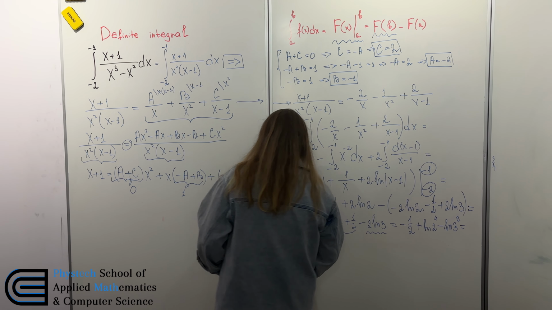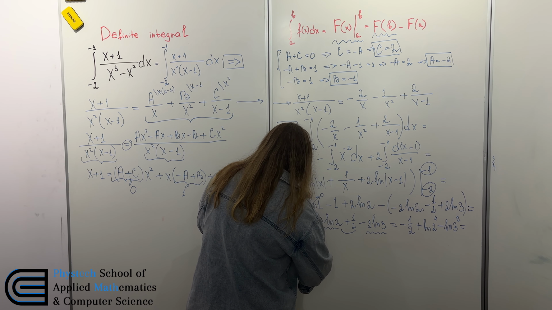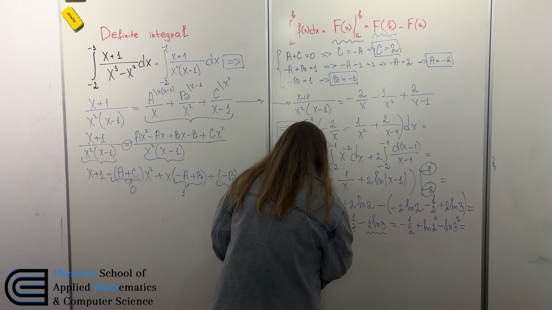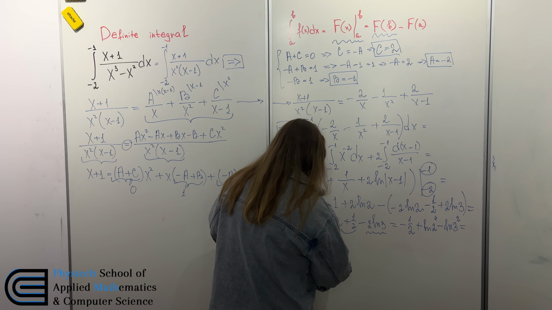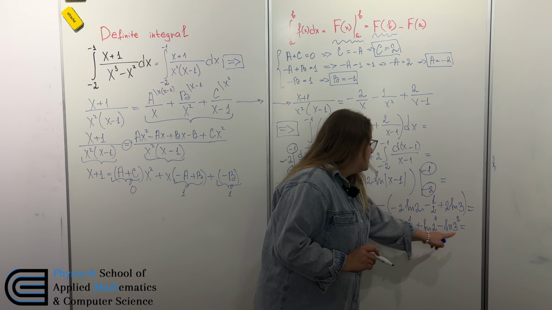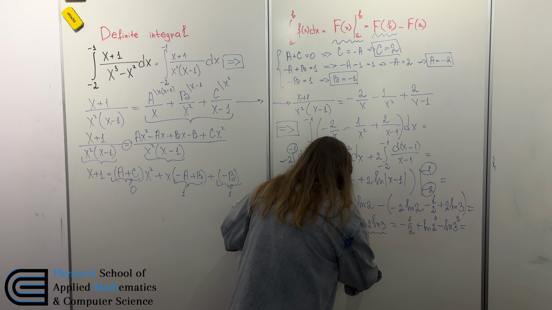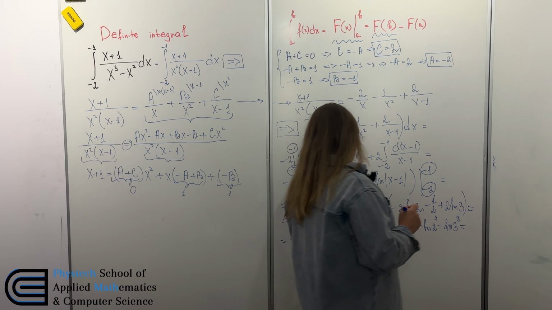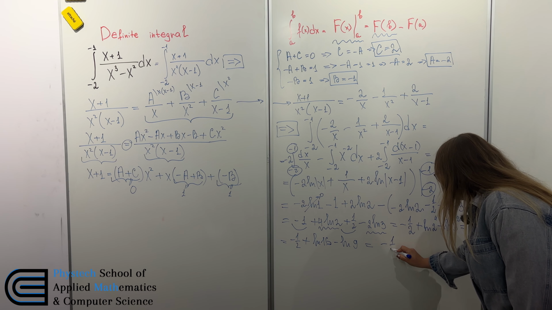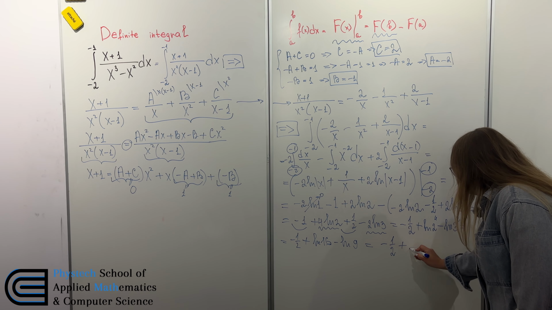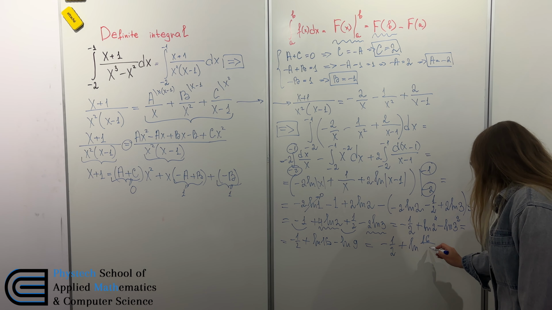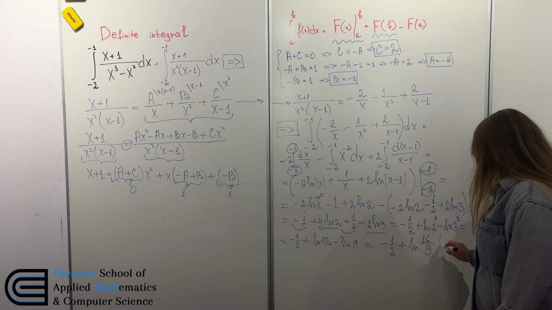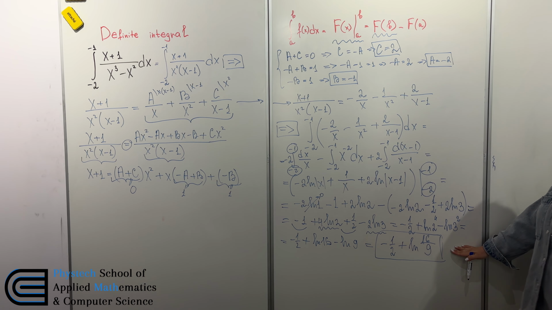So it gives us, first of all, -1 divided by 2. Then plus, 2 to the power of 4 gives us 16, so it will be logarithm of 16. And then minus logarithm of 9. And our final result we can write like this: -1 divided by 2 plus logarithm of 16 divided by 9. So this is our final result, and it's a number, of course.